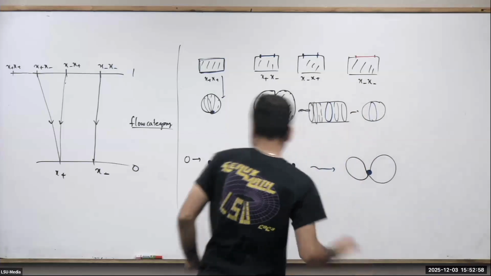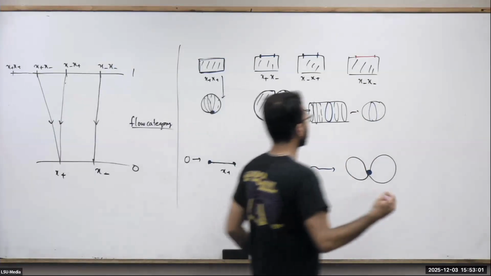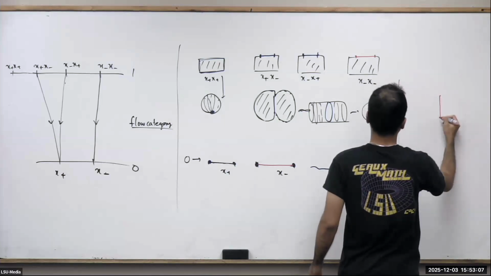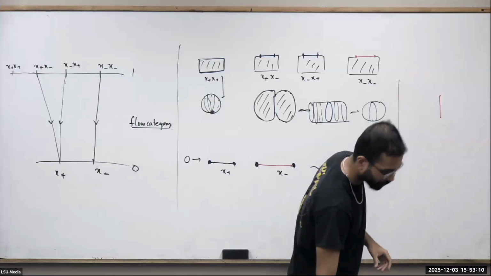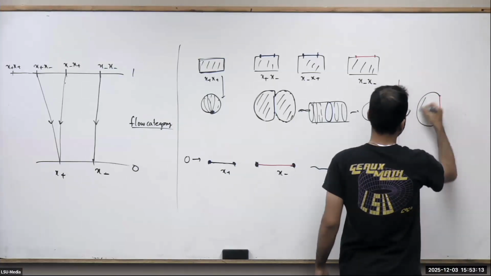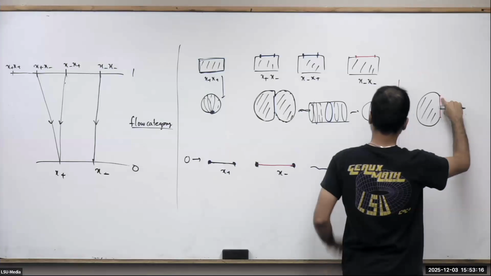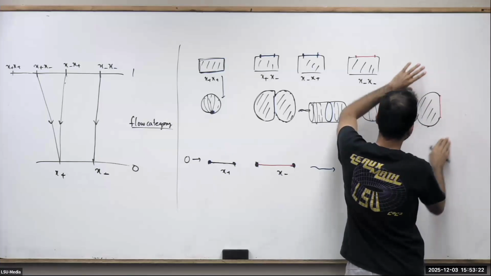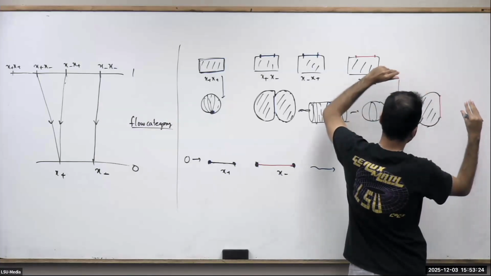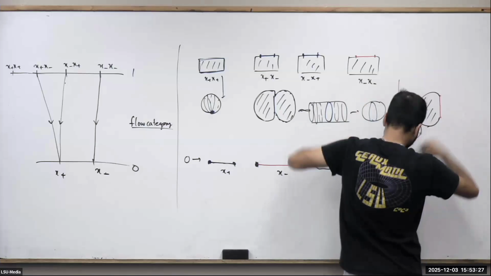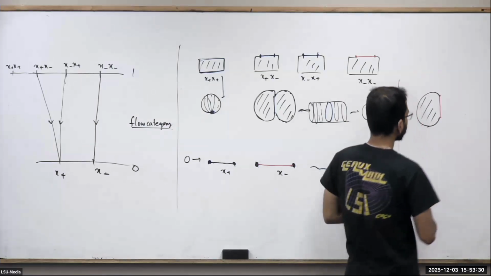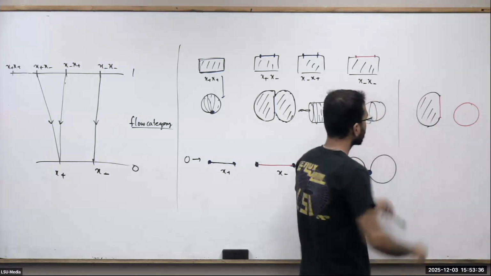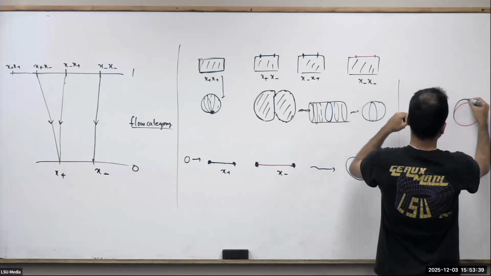And for that guy, let me draw that guy, and I will take questions, and then I will move on. For that guy, this guy is matched over here. It's getting mapped to an interval, and the rest of it, let me draw that picture over here. So this guy is mapped to this interval over here, this portion of it, and the rest of the portion, this boundary, is getting mapped to a point. So that will give you a disk. These two are mapped together, and it will give you a disk over here.